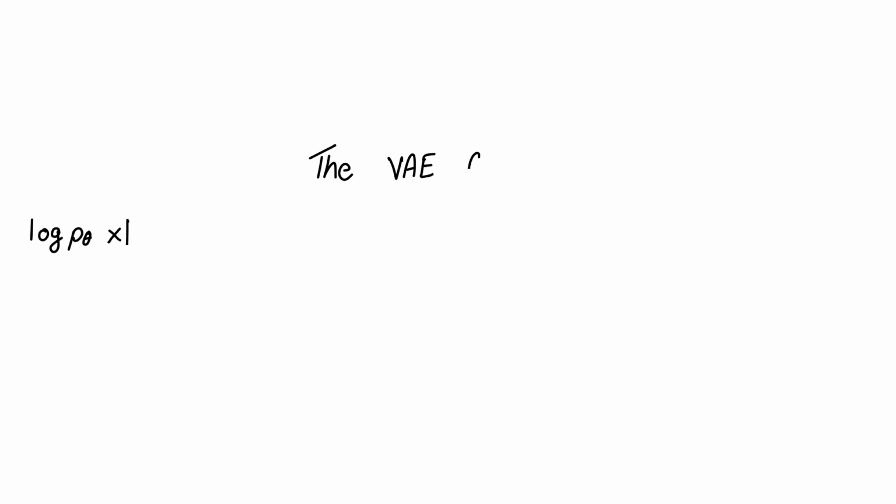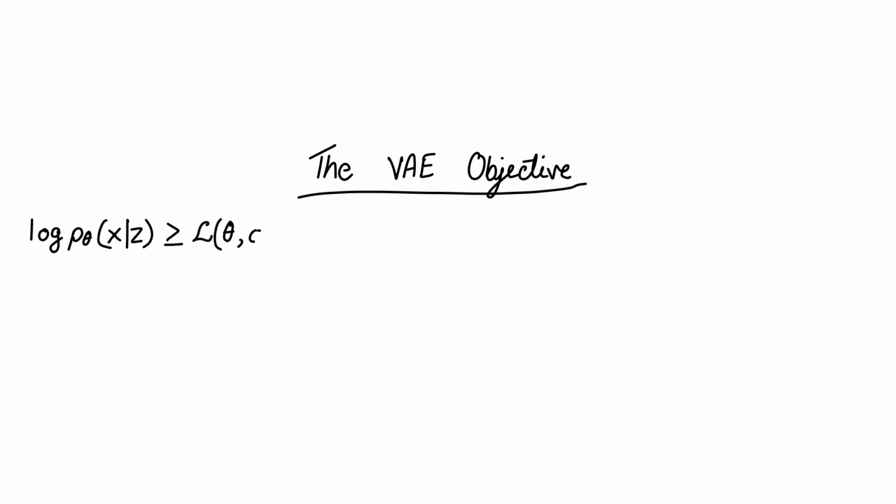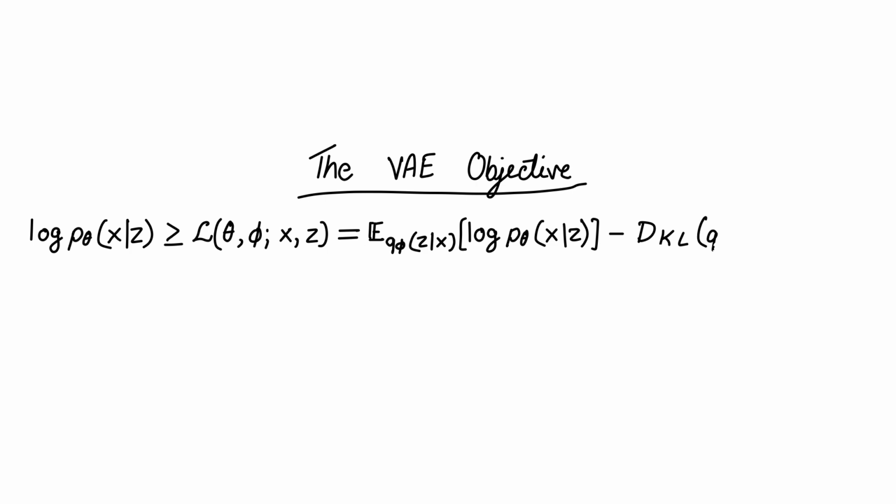VAE has two objectives. First one is to reconstruct the input and second one is that the latent space should be normally distributed. Here in reconstruction loss, that is an expectation operator because we are sampling from a distribution. KL divergence measures the difference between two probability distributions. By minimizing the KL divergence, we are fine-tuning the probability distribution parameters mean and sigma to closely match those of the target distribution. The VAE aims to minimize the KL or Kullback-Leibler divergence between the approximate posterior distribution learned by the encoder and the true posterior distribution. This is combined with the reconstruction loss to ensure the generated data is similar to the original input.